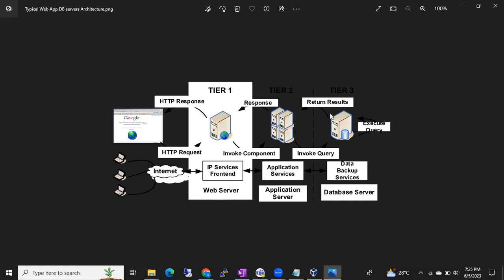If clients or customers are using SQL Server, our work as a DBA will start. If they are using some other software like Oracle, the Oracle DBA will take care of it. This is what we discussed in the first class. So we are going to discuss the database server.